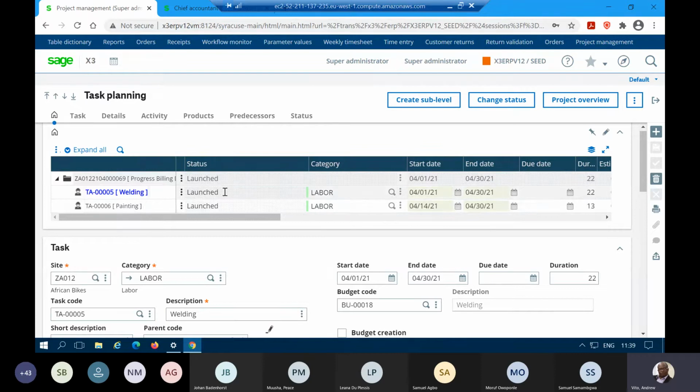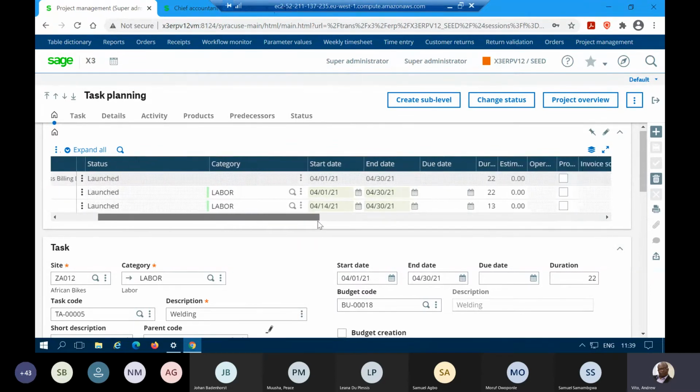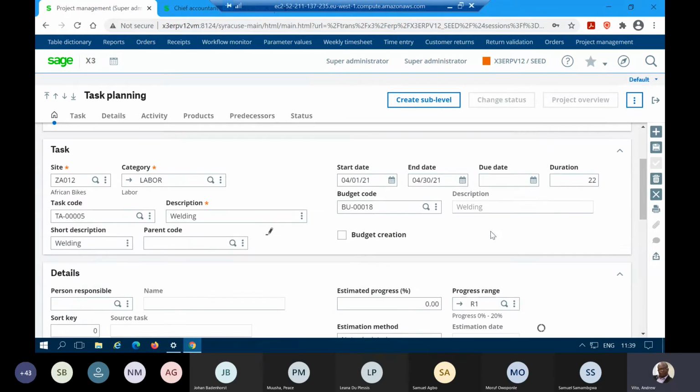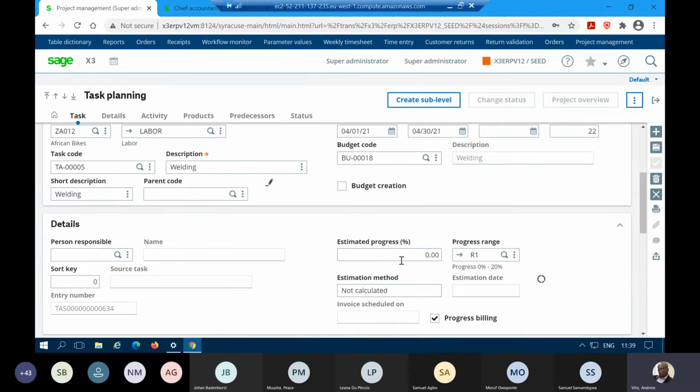For example, we can also look at how far we've gone with this project. And then the same fields that we had there, you can also come onto this line and mark it as part of progress billing under the tasks, and have the same process of calculating the progress. Either you can enter it manually, or it can actually be automated and calculated based on the progress that has been done on that task.